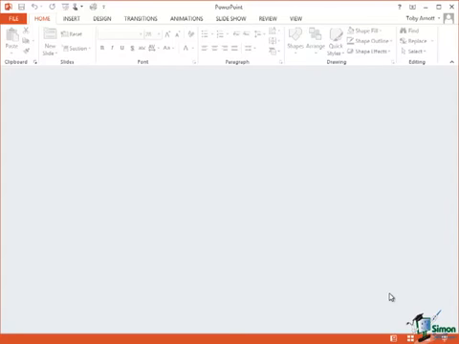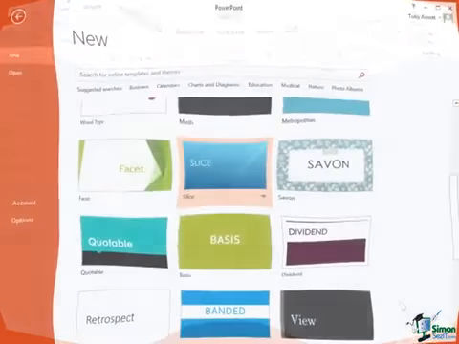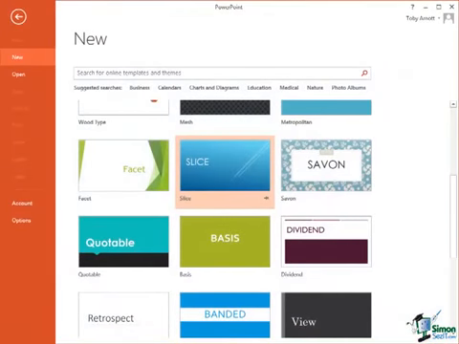And we're going to begin by starting to create a new presentation based on one of the standard templates that's available in PowerPoint 2013. For this particular part of the course we're going to start a new presentation, and this presentation is going to cover in outline the structure of Parliament in the UK.